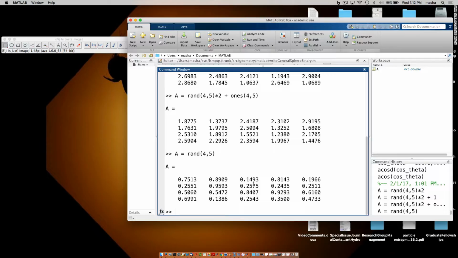So basically, this rand function is designed that way, that it gives you a realization of random numbers between 0 and 1 because there is no precise answer. You can just statistically accumulate a lot of answers that are in that range. So that's why rand works that way. And let's say that I didn't know what rand was about. How do I find out more? Help. I can type in help and the name of any function.